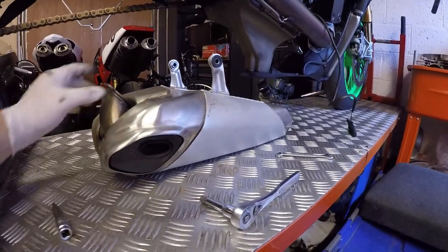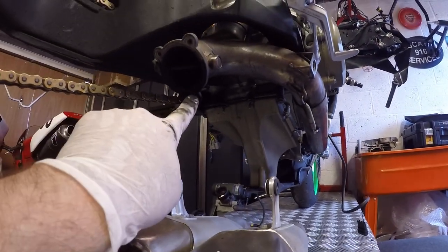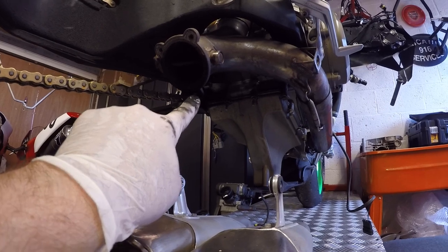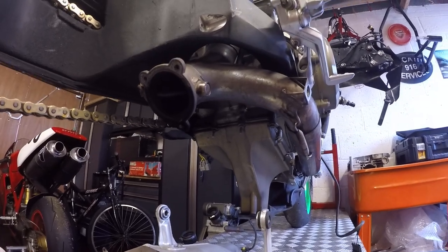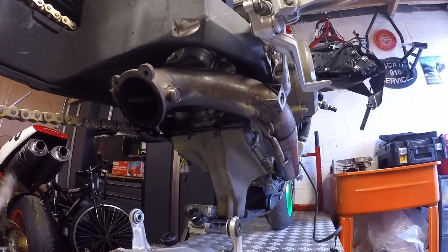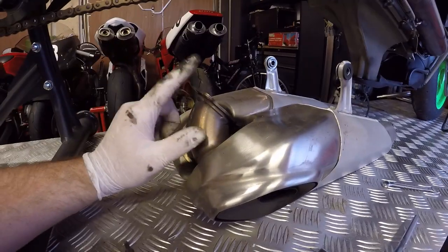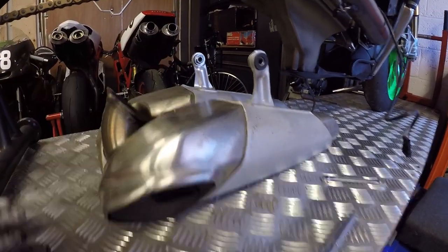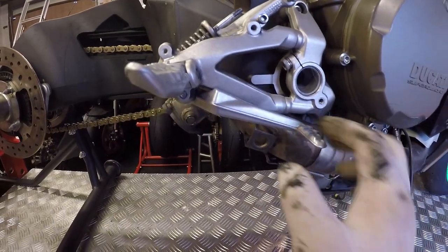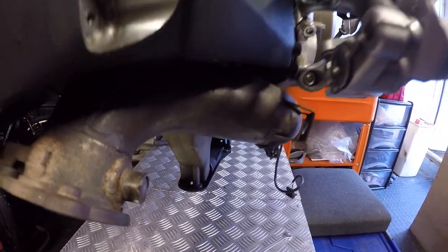The exhausts have just come down just like that. Interestingly, I've just noticed that the OEM exhaust that's on here had a snapped-away bolt, so you can see the exhaust was leaking out there. Not an issue for me because I'm putting an aftermarket system on here when this is done, but another little bodge job that was sat on this. So that's the silencers off. Let's move these out of the way and remove the right hand footrest support, which is two bolts — one up in there and one just down in there.